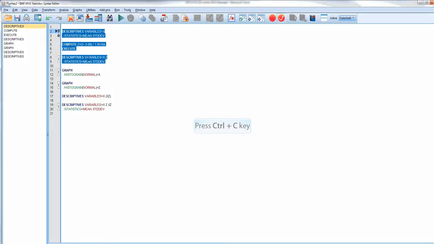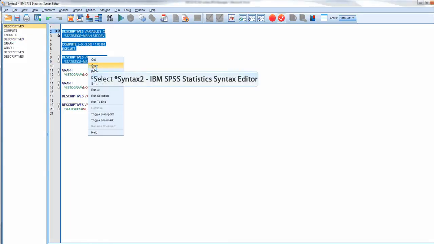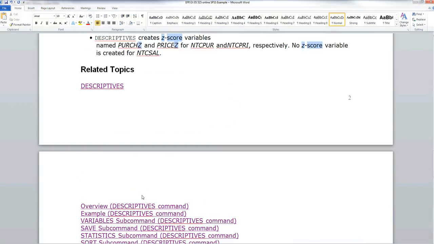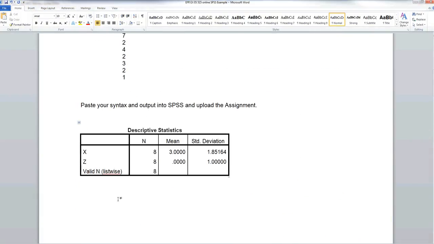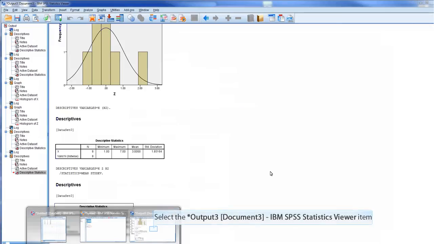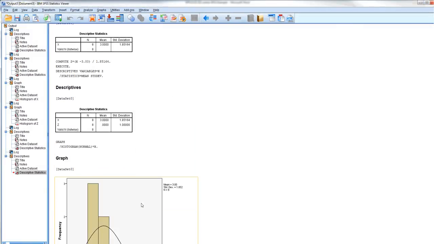So I'll take these 3 lines of code and copy them, and this is the syntax that I'm interested in for the assignment. So it's the first descriptives, which gave me the mean and standard deviation, the computed value, and then descriptives that gave me the final double table in this assignment. Okay, so that's what I'm looking for.